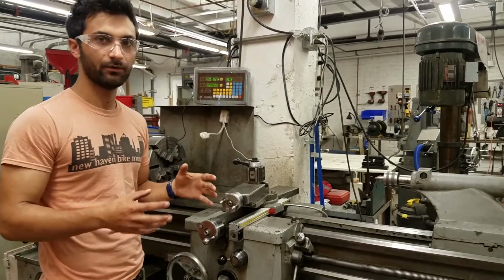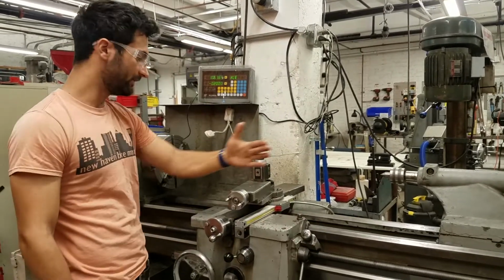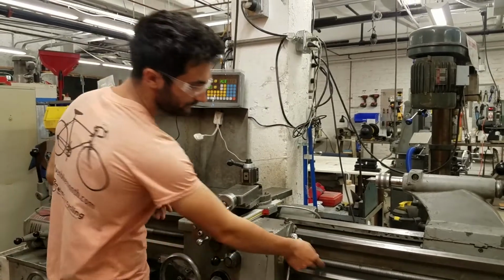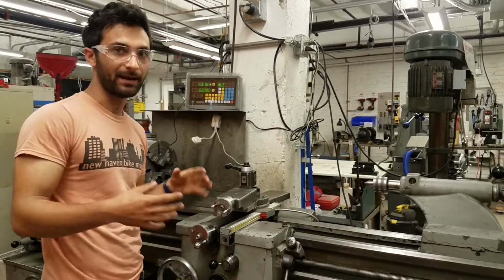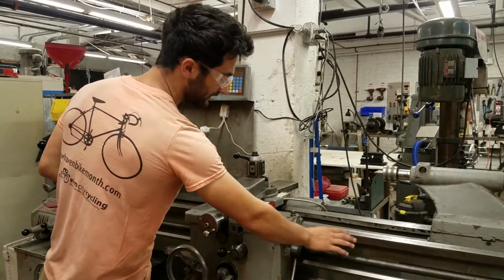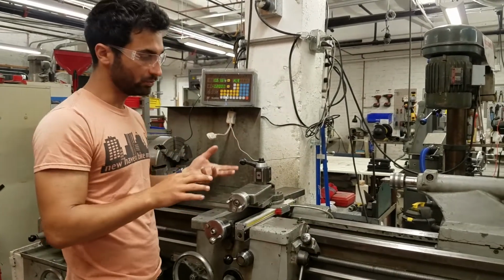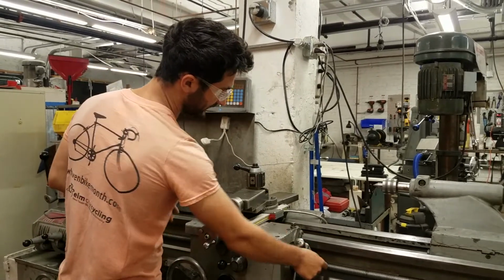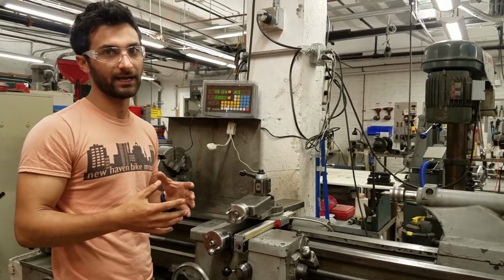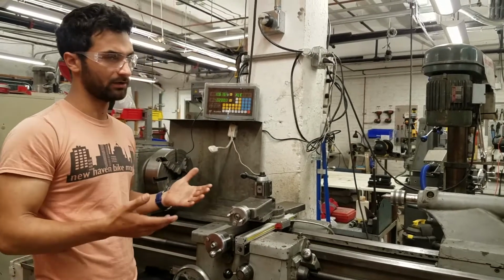It's also important to note that the two shouldn't be mixed up. Even though both the lead screw and the feed rod move the carriage in this dimension, you don't want to use one for the other. The feed rod is meant to convey enough power to the carriage to cut off a significant amount of metal, and this lead screw has the accuracy to do the threading. If you mix them up, then you could damage the lead screw. It doesn't have the strength to apply that kind of force, and then it wouldn't be good at threading afterwards. And then if you try to use the feed rod for threading, it will be hard to get it accurate.